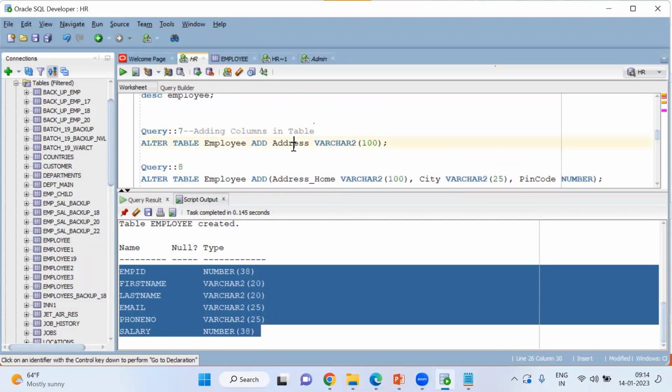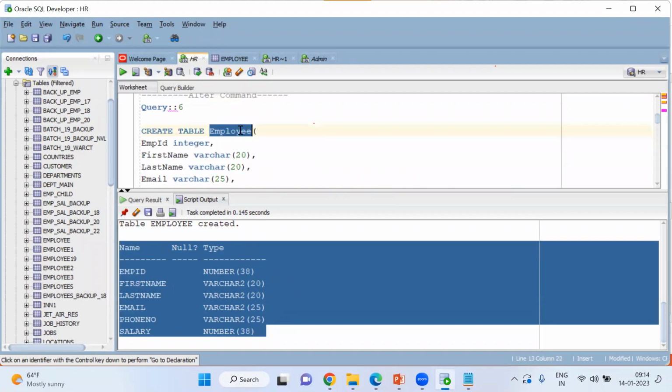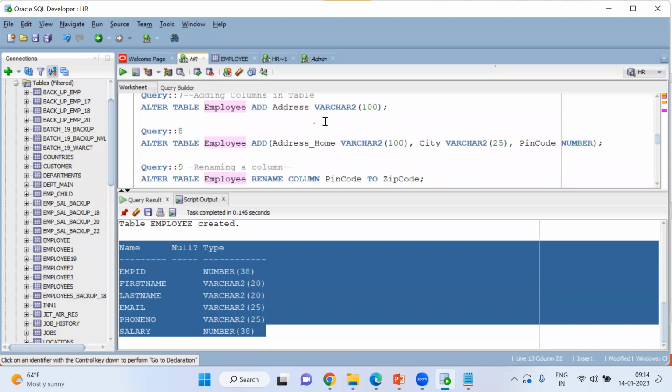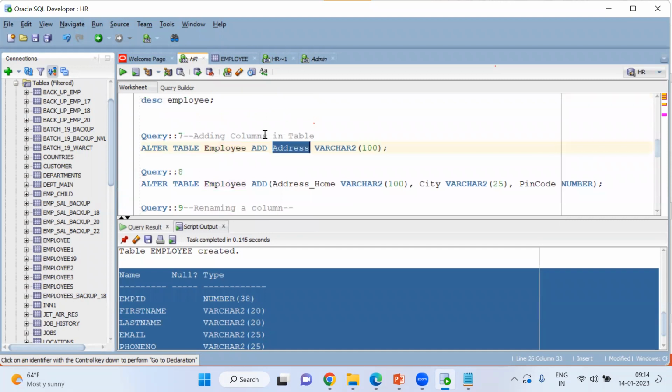First, we are going to add a single column to your existing table. The existing table is Employee, which we have just created. Using the alter command, we are going to add a single column. So what will happen, guys, if I run this query?